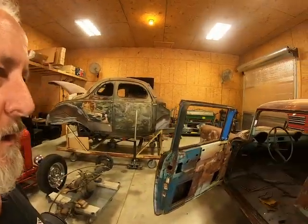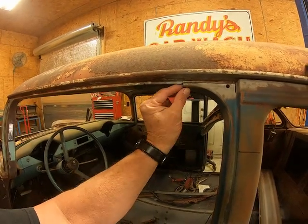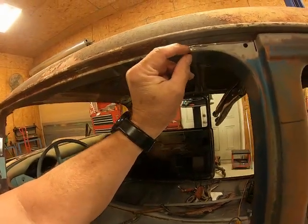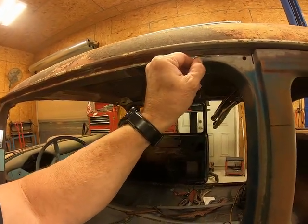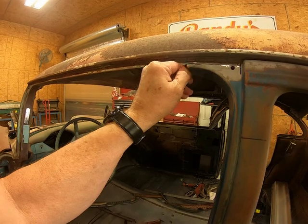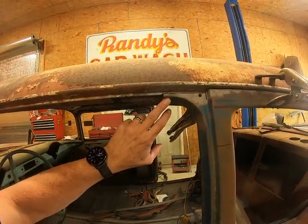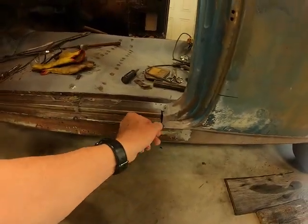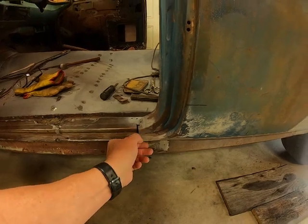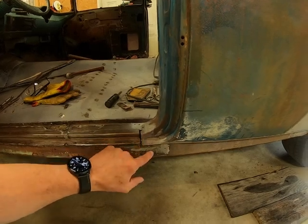I was just going to show y'all a couple of things that I'm going to do here. On these places where this jamb meets up with this piece along here, there's a little lead. They put lead over these joints, so I need to get rid of that. I need to take some heat, put the torch on it. And I think down here I've got a little lead where that joint was at, so I need to make sure all that lead's out of the way.